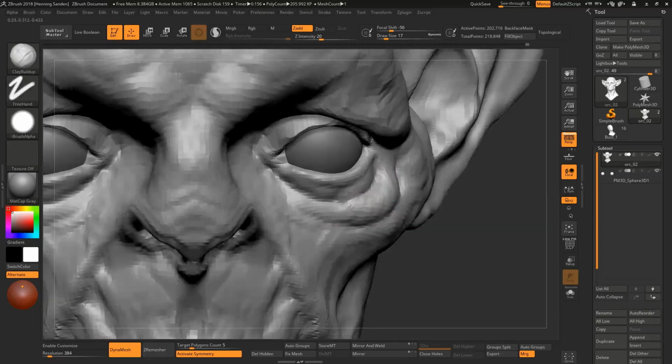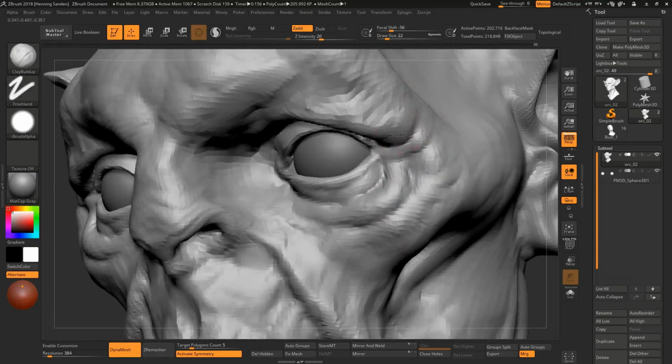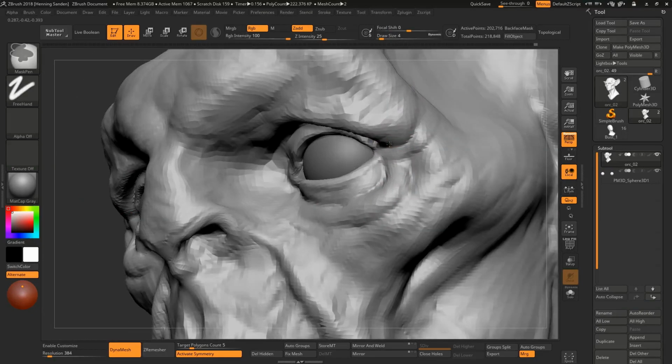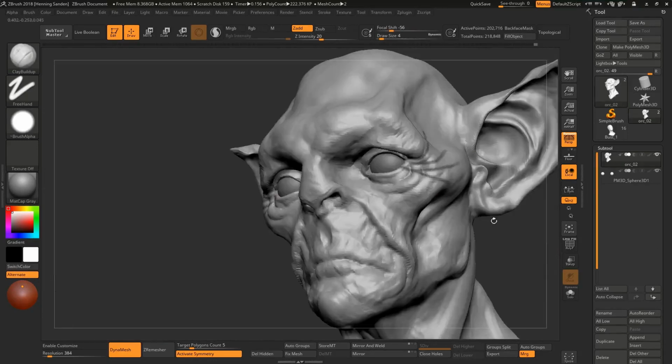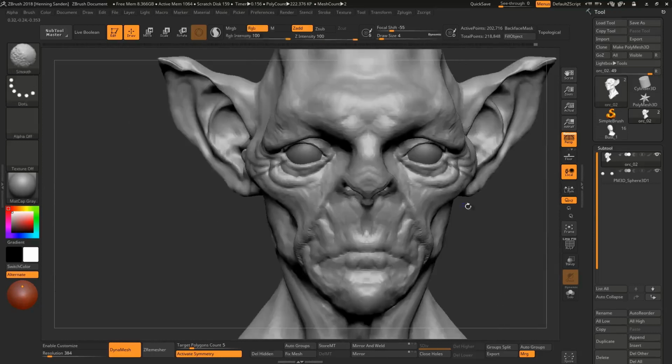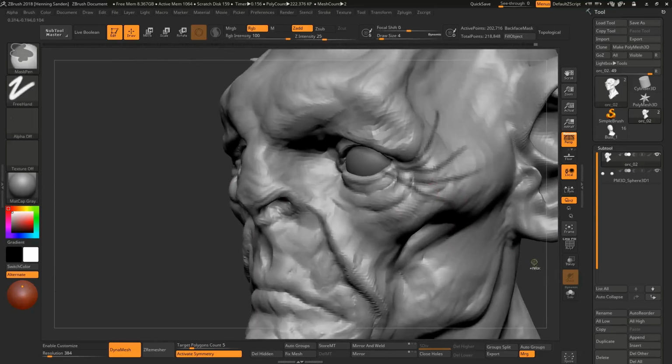So, just getting this up here now, defining this a bit, and then getting some wrinkles going from here. I think of wrinkles as fanning out from this, so they're not just parallel things happening here. You have to think about it: whenever there's wrinkling happening, there's a reason why. Wrinkles always appear perpendicular to the action of the muscle. So here in the eye, it's going like this.